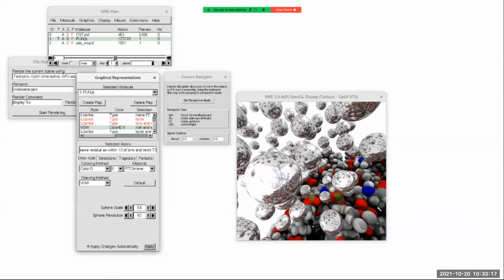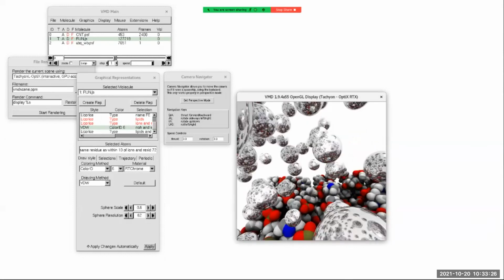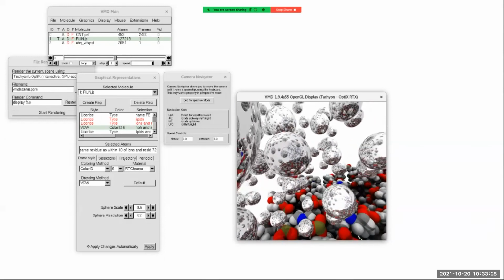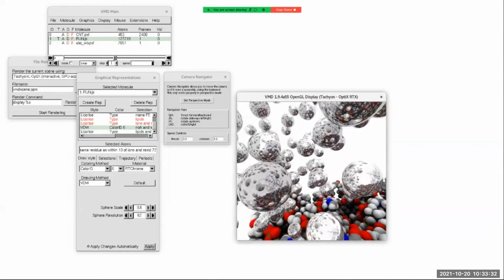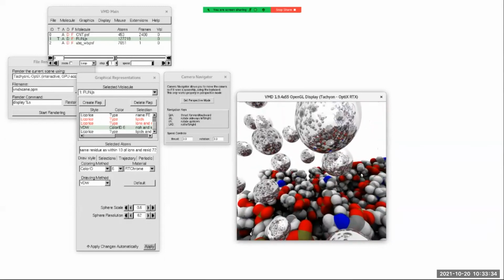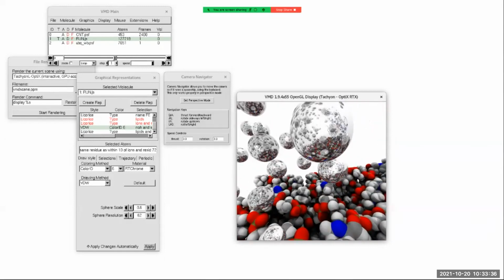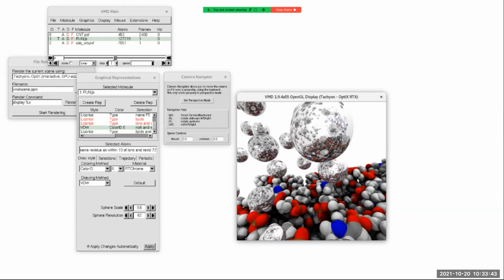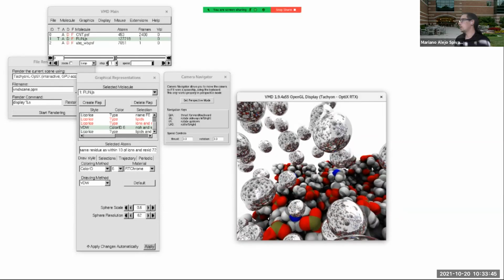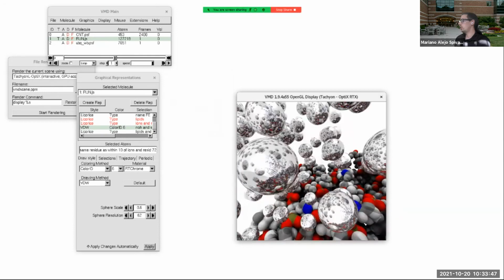If you want, Mariano, you can select one of the atoms and move it around with the mouse, move and drag things around in the scene. You can edit the structure, you could play a trajectory. All the things that you would normally do in the OpenGL window are still available to you in this rendering mode. And in fact, even his camera navigator plugin, all that stuff should work fine with the other rendering mode. Yeah, I think the camera navigator is definitely okay.